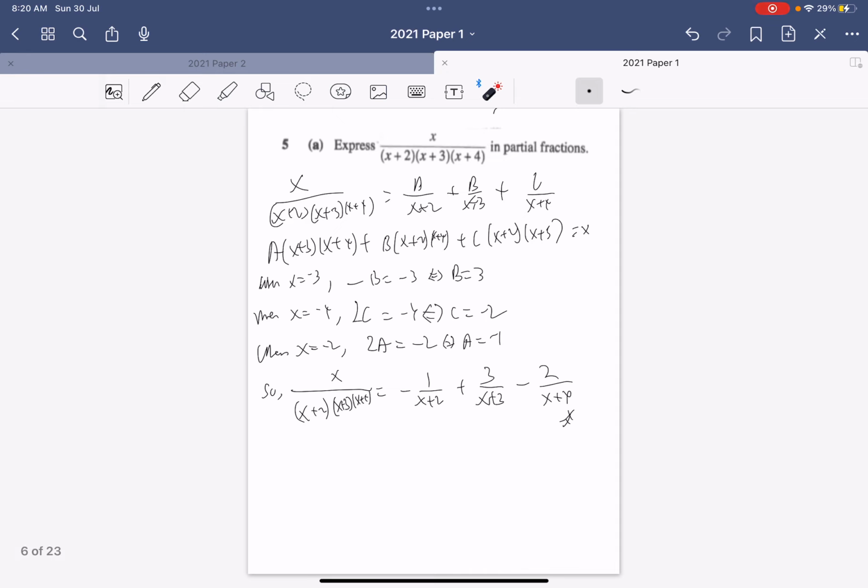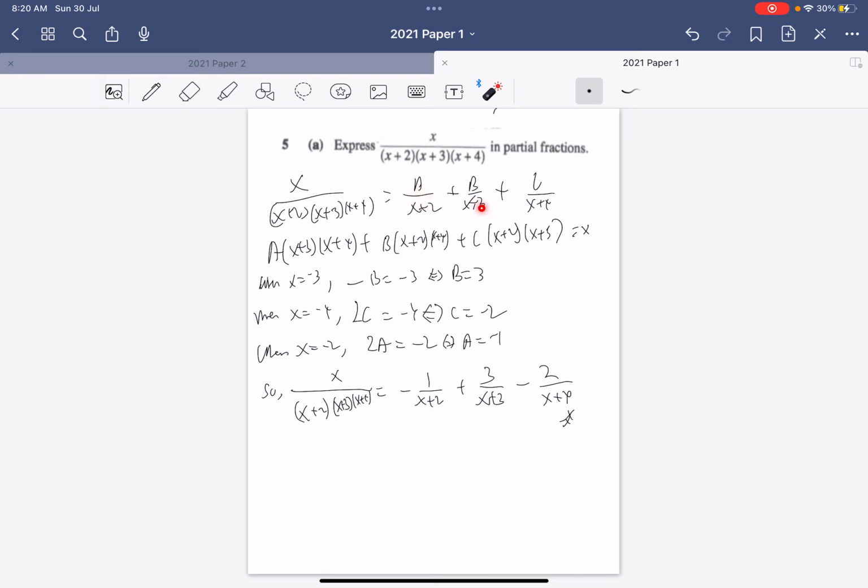And so the idea is to break it into partial fractions, it is always some constant over the denominator term factors, be it a linear factor or a simplified quadratic factor. But in this case, it's just 3 linear factors, so you just break it into this form, and then you want to find the constants a, b, and c.